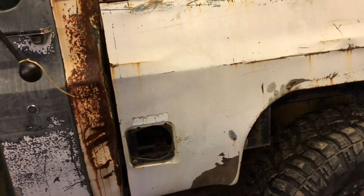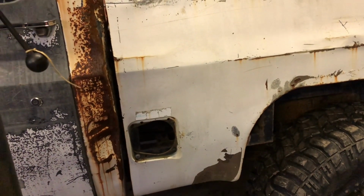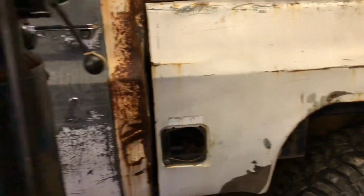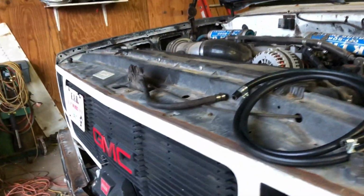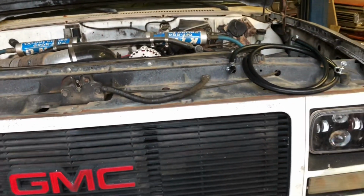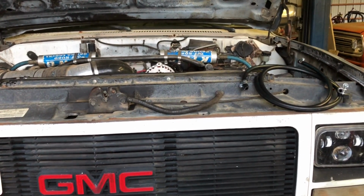I actually bent the steel lines back down where they're not going to be between the cab and the bed anymore. I'm going to trim them down a little bit and run hose all the way to the steel line. So if I have this problem, I can change the line really easy and not have to worry about it. Because if that fuel line started doing that on a trip, it would have been a pain in the butt. And hopefully I wouldn't have caught fire going down the road, not realizing that it was spraying everywhere.